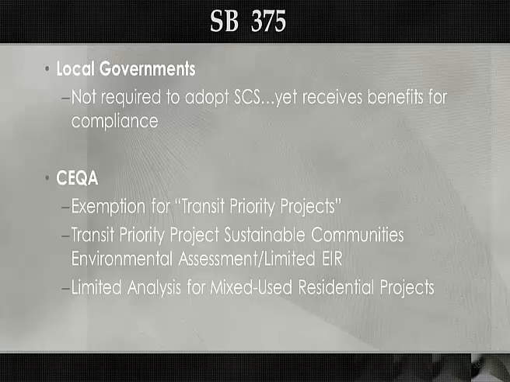It also created what's called a Transit Priority Project Sustainable Communities Environmental Assessment. So that's what we're calling an SCEA, and it's really the new CEQA document. So it's not a Negative Declaration, it's not an EIR, but it's a project that is a transit priority project that also fits in with the Sustainable Communities Plan. And there's just a limited analysis in that SCEA.